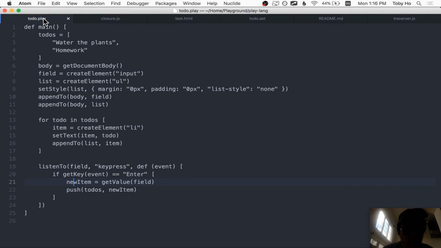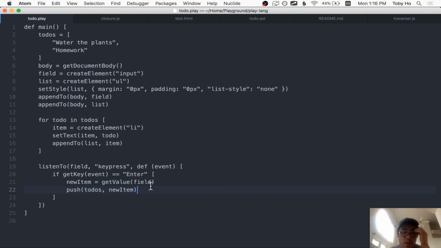of the if statement. So what we could do now is, in addition to adding an item to this to-do list, this is how you push an item onto an array with the push function, let's also add another new li. Ooh, this is confusing. I'm gonna call this li.